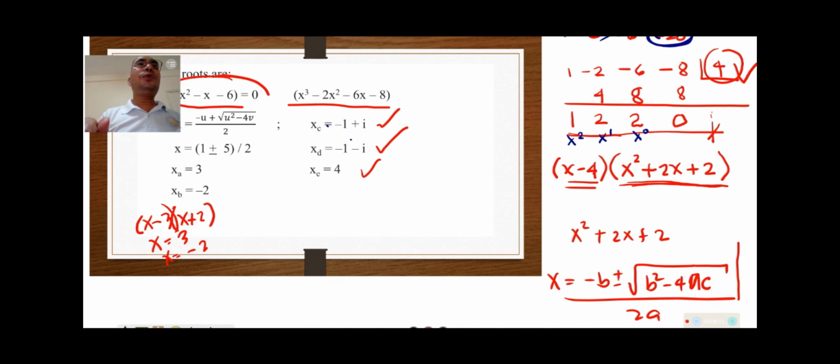So in solving for the roots using Bairstow's method, we need to review some of our knowledge in algebra, especially in factoring or in taking the roots of cubic or quartic equations.